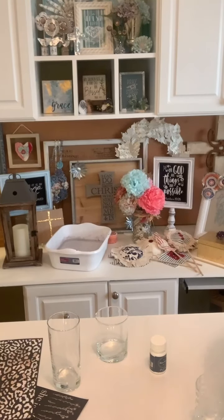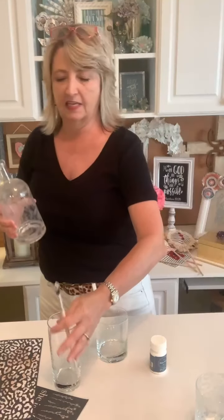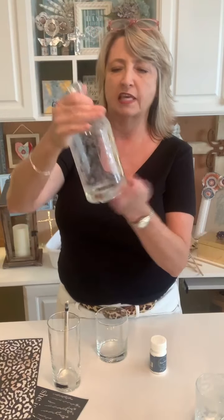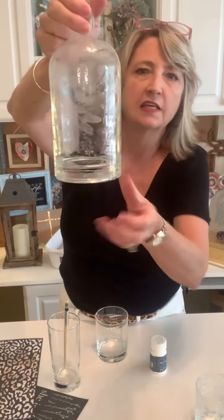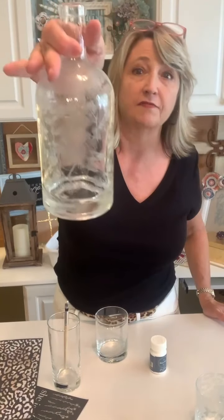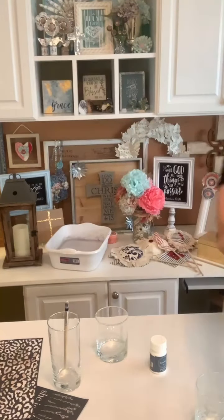And this was a funny bottle of wine that my husband bought. It didn't look like your typical wine bottle, so we drank the wine, and then I've cleaned it out, and I used it as a vase for some long stems. So that's why it's still foggy and wet, because I just cleaned it out. But I etched it using a stencil that will be back in a few weeks. If you're watching this live, or it may be back already now, it's an all-over pattern of dragonflies. So you can do stuff like this too.